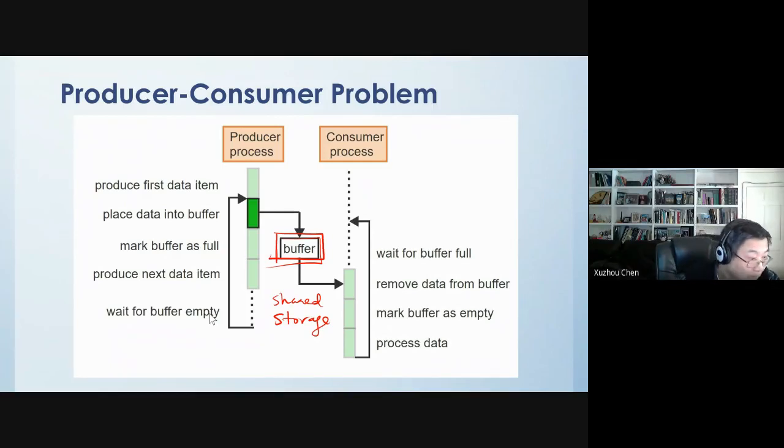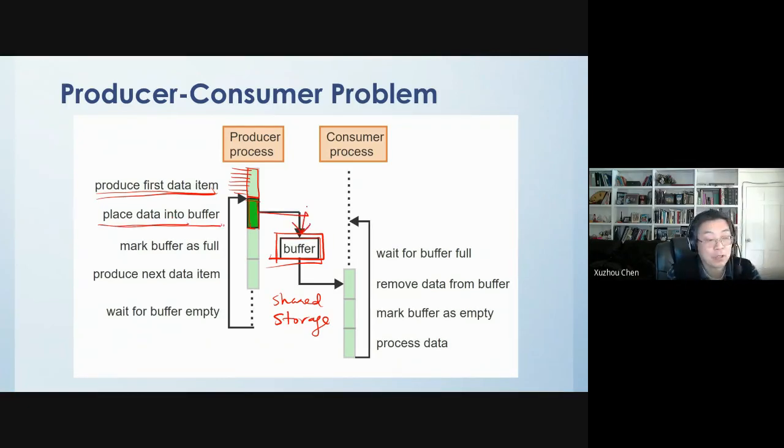Okay. Now the producer has a couple of steps. First the producer produces the data item. The producer executes certain instructions to produce the product. And then the next step, the producer places the data into the buffer.